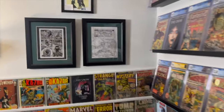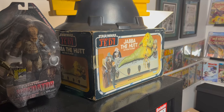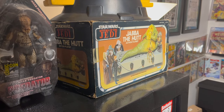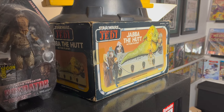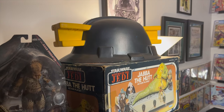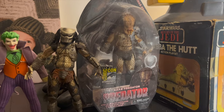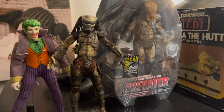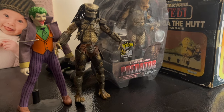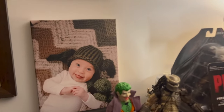That is my comic book area proper. I used to collect a ton of action figures — still have them stored away — but that Jabba the Hutt playset is not sealed but complete in box. It was given to me by my father before he passed away; we were at an antique show and he found it and surprised me. He was a Steelers fan, as am I, and found a Steelers item at the same show for five bucks. The Predator was a New York Comic Con 2014 exclusive — an Ahab Predator — and another Predator was gifted to me, plus a Joker I traded for from Up North Comics.